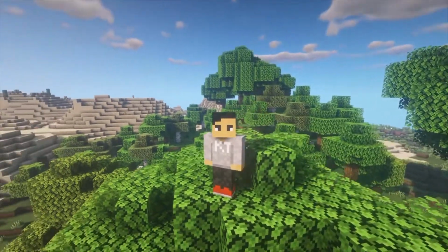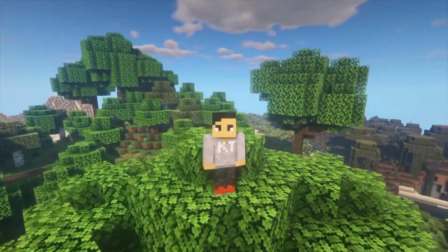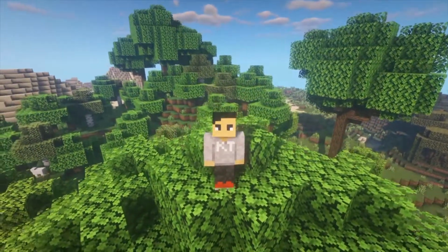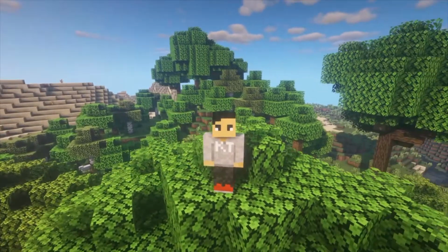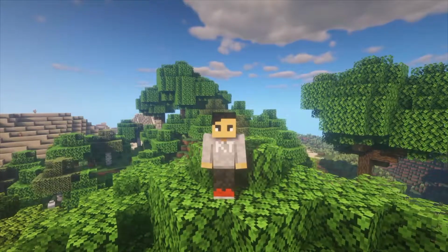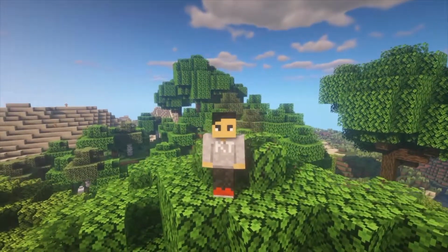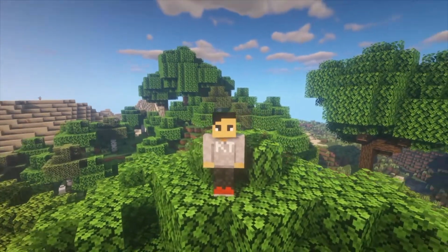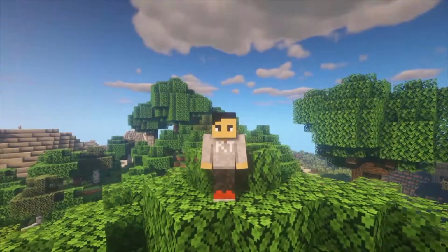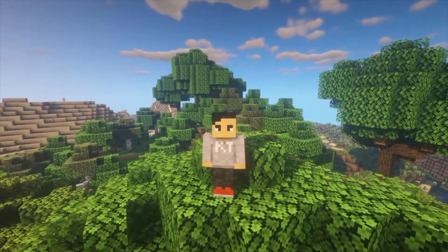So I got another house build for you guys. This one I've been building for the past few days, just trying to figure out what to do. It's not a big house, but it's more like a modern looking house. So I thought it looked pretty cool. I'm still working on it, but I thought I'd just go ahead and show you guys what I have now because it's basically done. I'll show you guys the part I'm working on now at the end or sometime during the video, but we'll go ahead and get started.